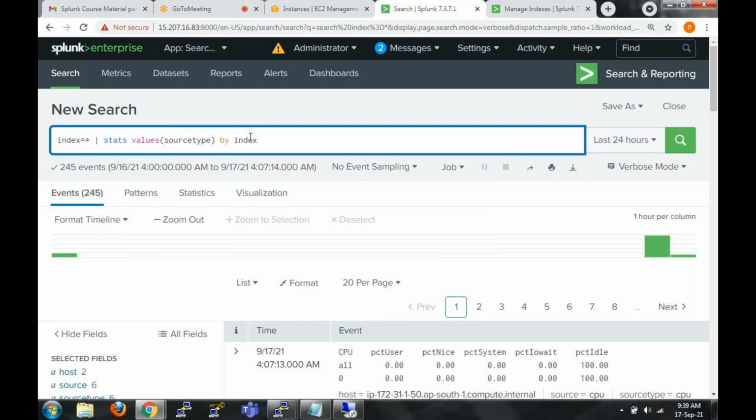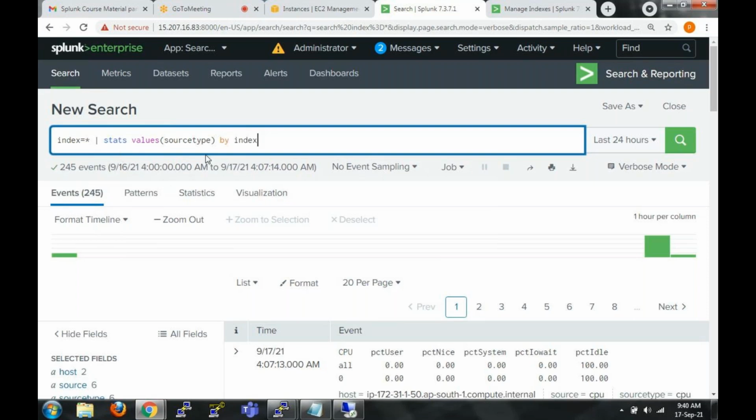Group by is nothing but grouping something based upon any of the items. Grouping something based upon any item.